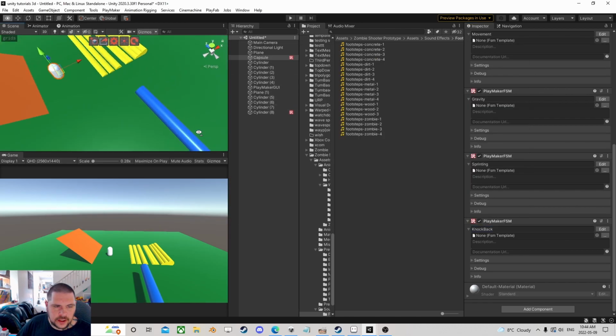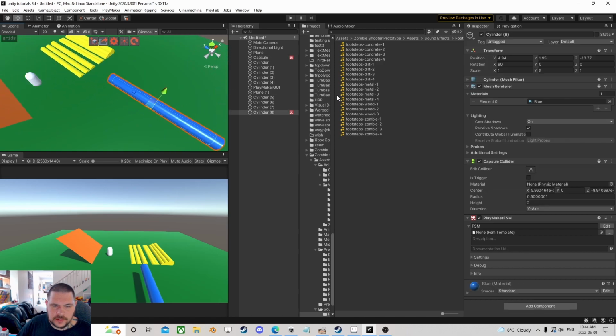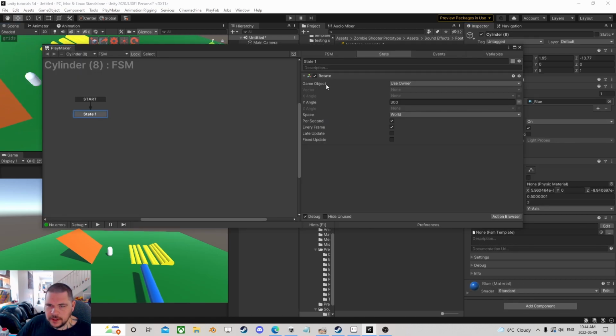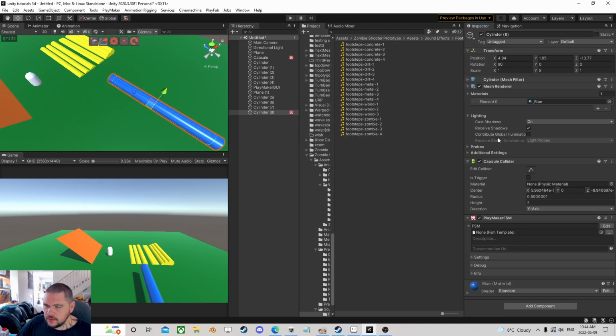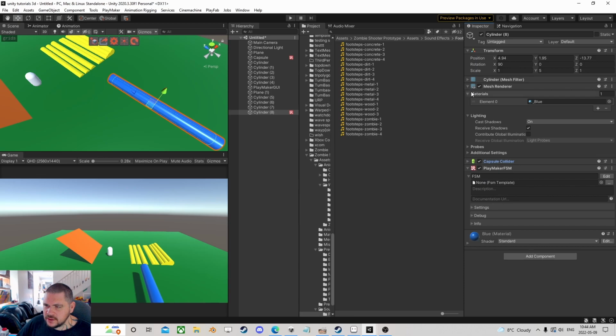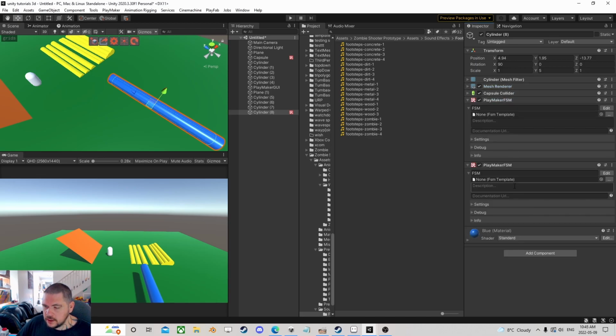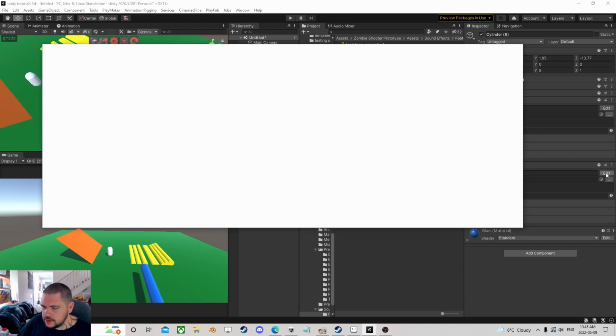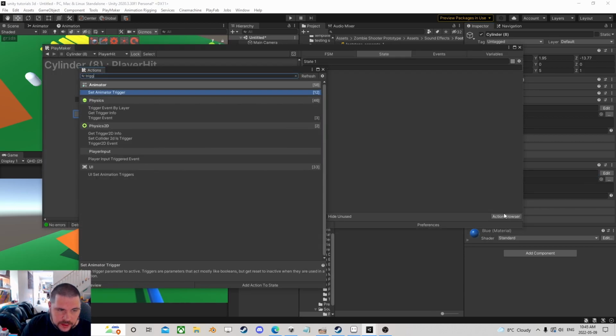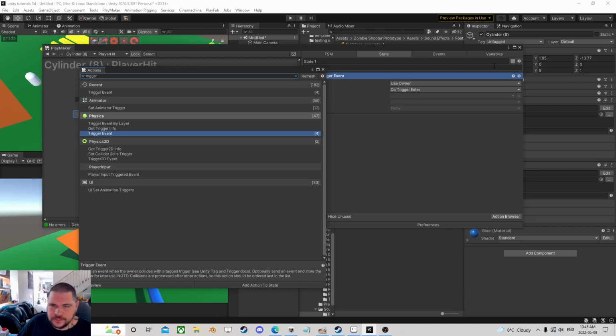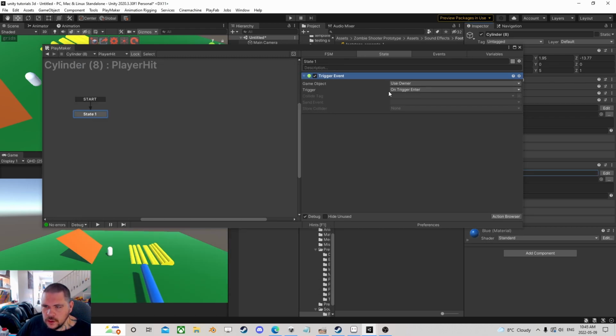So, okay, let's look at this thing that's going to be knocking us back. So he has an FSM that's just spinning him. Okay, cool. I'm going to actually turn him into a trigger. Again, you don't have to do this. You could do the normal collisions or do brake acid, whatever. So let's do how we're actually going to do this. So he needs a trigger event. So on trigger entry, he's going to collide with the player.